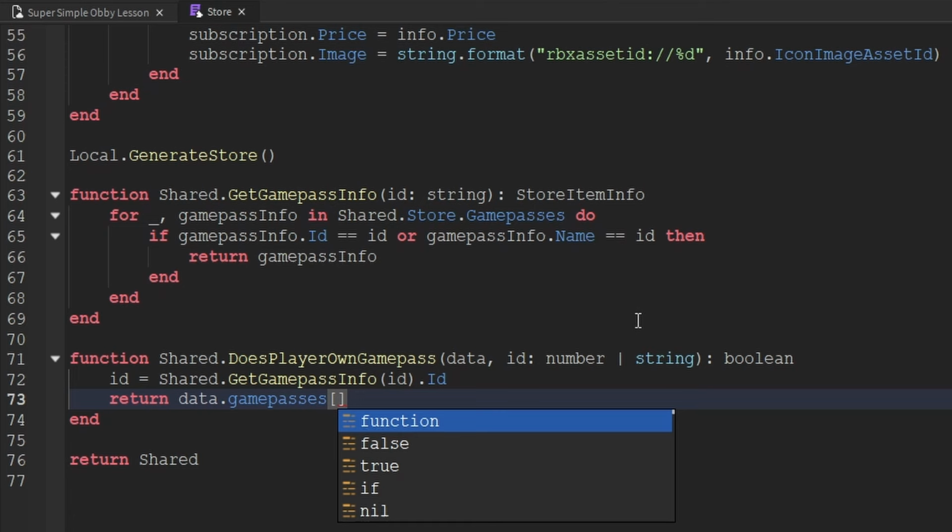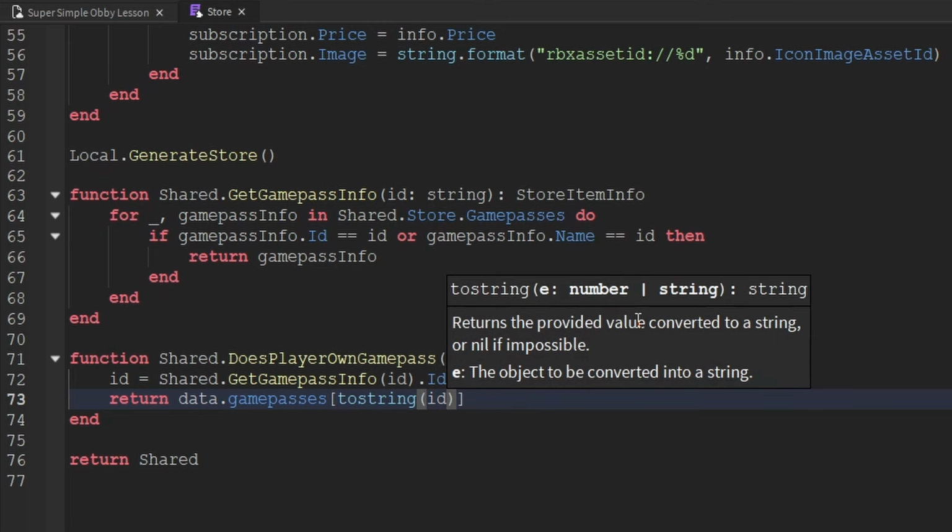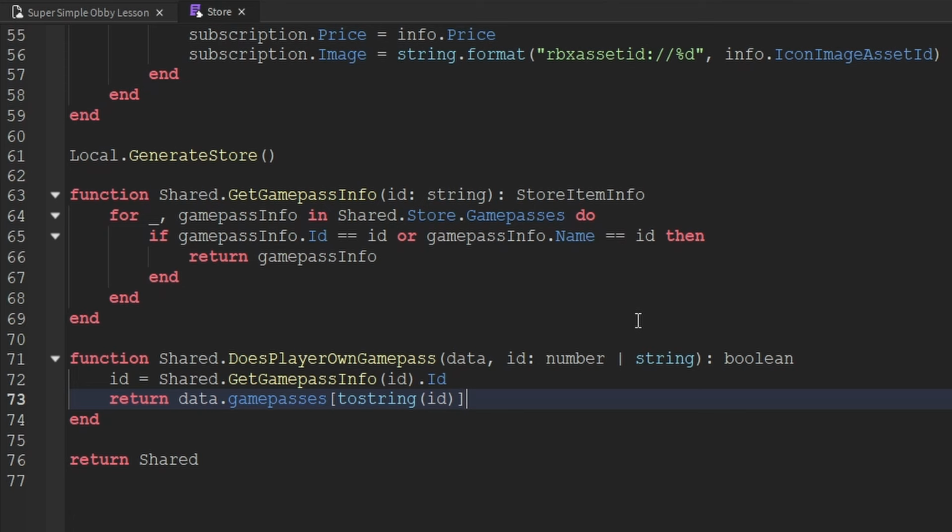The thing is though, when it comes to Roblox's networking, meaning data is being replicated from the server down to the client, if you're replicating a dictionary, which is a table, and remember, dictionaries are tables with key value pairs, and for your key value pairs you use numbers for your keys, Roblox can get very weird when it comes to replicating them over to the client side. So what I do is I never actually store numbers as keys inside of dictionaries that I know will be replicated down to the client side. Instead, I use the toString method to convert that number to a string, which completely circumvents the issue of things becoming very weird.